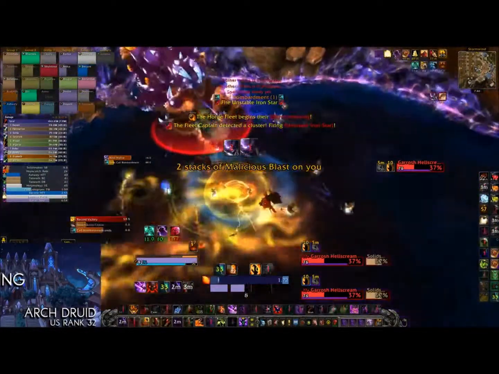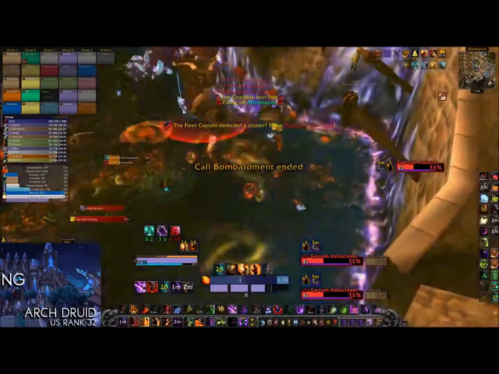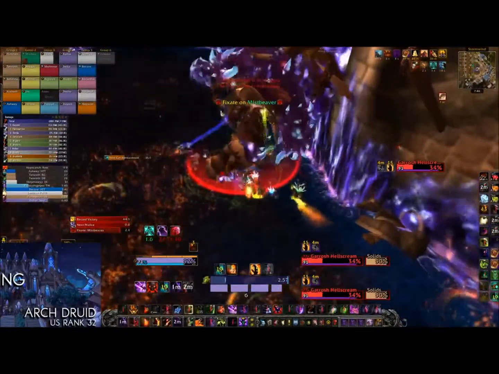Dude, come on. That's the wrong way. I was actually really slow to move out of the Iron Star here, but I was not hit. Stack up. Stack up. He's at 85 energy now, Rob. 87. Okay. Come on, get on the right side of the room.